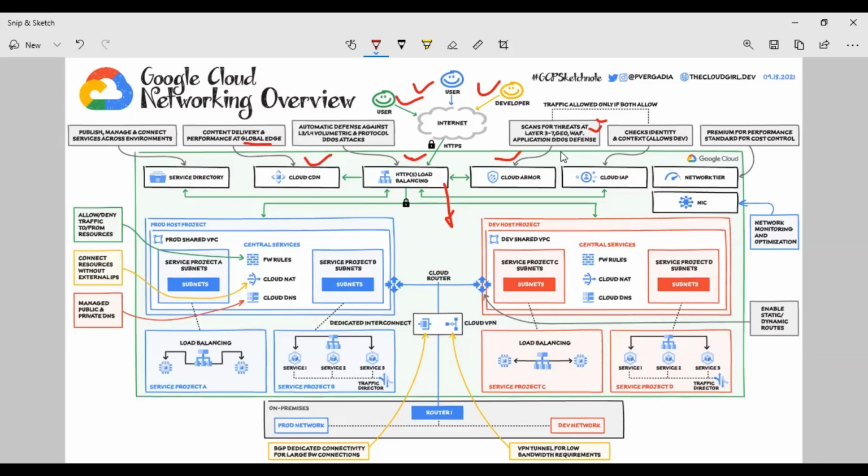We saw how the firewall works: it tries to stop or deny access to some resources, which was for the backend, if you remember from the previous session. The firewall rules that we set up during the previous session on security were for the backend. Now Armor is actually running on the front end.